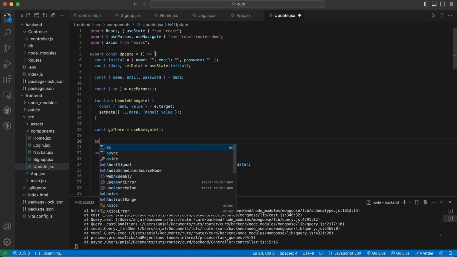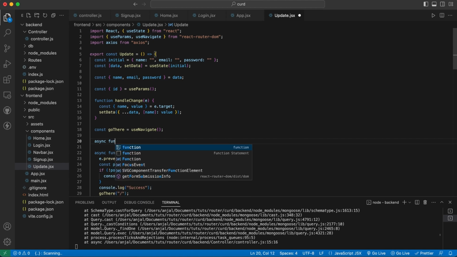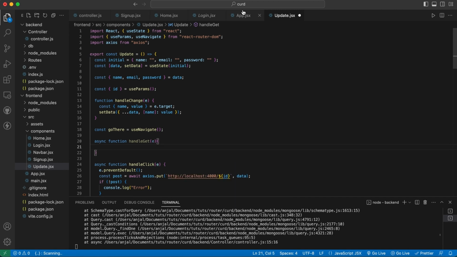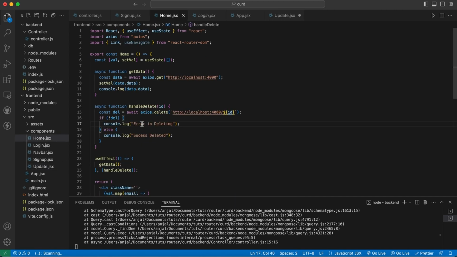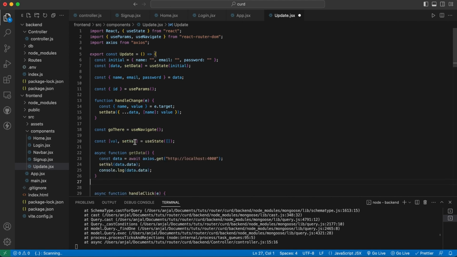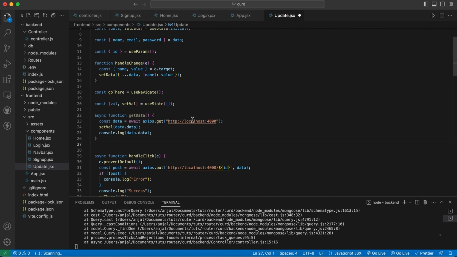You can do it. Async function handleGet, and in home we have already gotten that data, so just copy this thing. We have gotten that data, but this time we are passing the id.